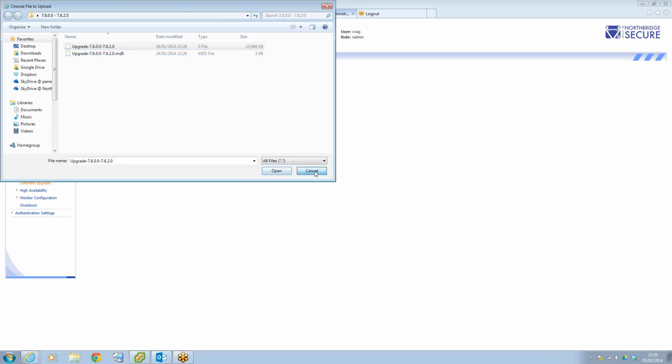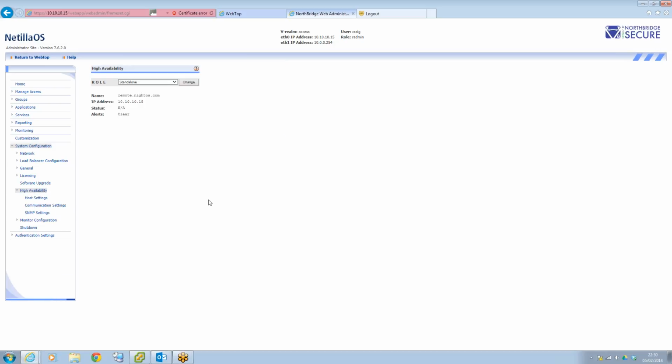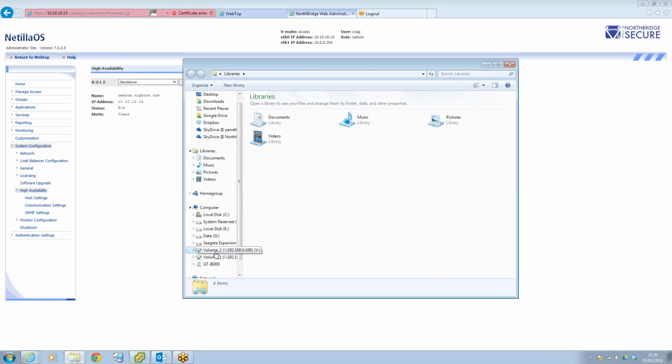Software updates, software upgrade. As you can see, I ran one this evening, just before we got onto the call. I was running 7600, and then I just went upgrade to 7620. You can then check the file logs. This is straightforward and simple. I don't know if any of you are used to Linux, but it uses RPM or Yum, which is just a basic install client. We compile everything into a Linux package and just upload it.